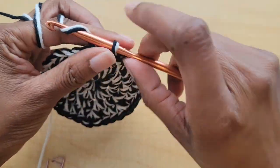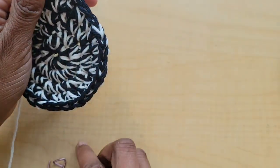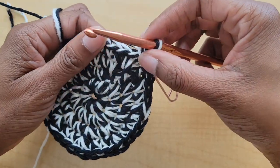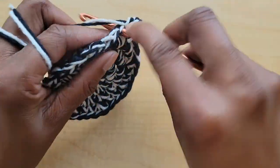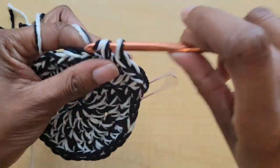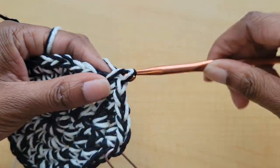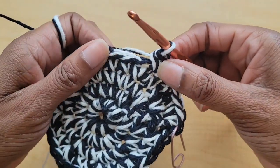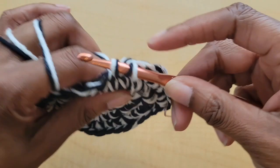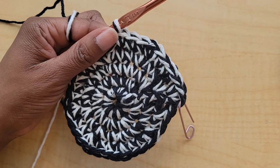For row 5 is similar, so we will chain 1, and then we'll put 2 single crochets in the first stitch, so 1 and 2, and then we'll put 1 single crochet in the next 3 stitches, so 1 in the first, 1 in the second, and 1 in the third, and then we will repeat. So 2 single crochets in the next stitch, 1 and 2, and then 1 single crochet in the next 3 stitches, 1, 2, and 3. So you're going to continue repeating that pattern, and for this round you should have 40 single crochets.